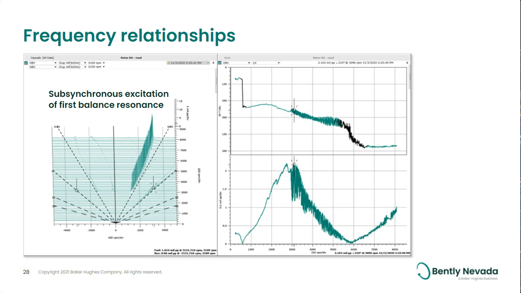And you can see that the whirl goes up at an angle, and then it kind of makes a turn, and it's going to become asymptotic to that resonance. And when that happens, when the machine goes into whip, you can have some major catastrophic damage because it is exciting a frequency that it wants to vibrate at, and you can wreck a turbine with this. So if you get into a situation like this, you want to make sure you shut that machine down as quickly as possible. Okay.